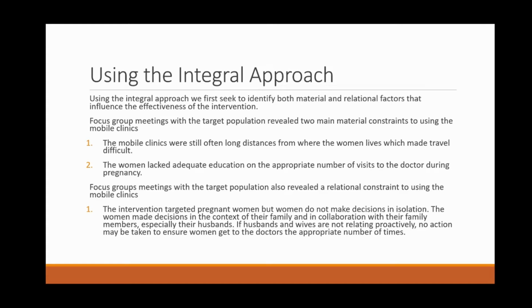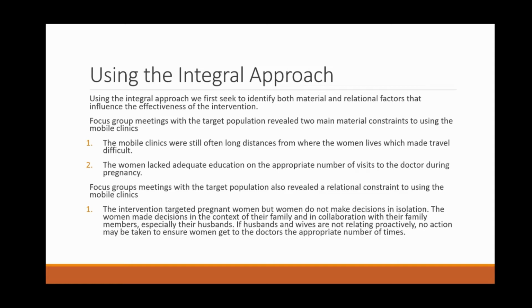Now, there were material constraints. Mobile clinics were still often too far away from where women lived, which made travel to those clinics difficult, particularly in the context of the West Bank, where travel is oftentimes restricted. Second, women and their households lacked adequate education on the appropriate number of visits to the doctor during pregnancy.